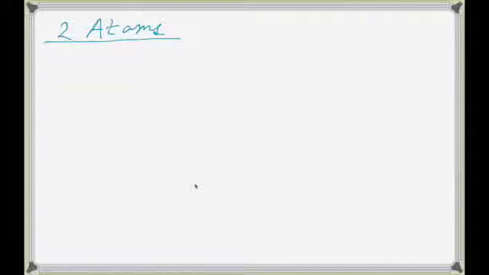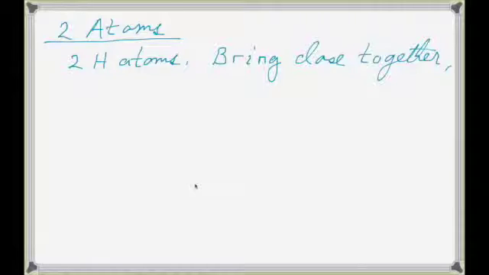So let's just keep it real simple and think of two hydrogen atoms. And initially they're far apart, and we're going to bring them close together, close enough so that their wave functions start to overlap. And our basis, this basis we've been talking about, is going to consist of exactly two states: an s orbital on one hydrogen atom and the s orbital on the other hydrogen atom. So our basis consists of two s states.